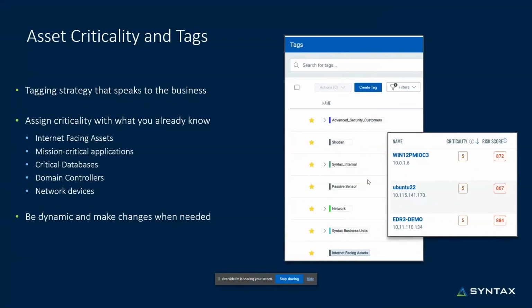For example, I was talking before about speaking the business language. If your business is using, for example, data center locations or geographical locations or supporting teams as their main sources of metrics, you should do that too.